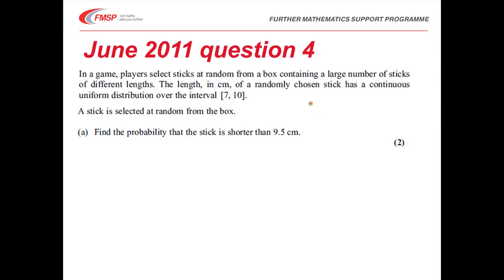So there's lots of ways of doing this, but thinking about a picture is the easiest way. If I think about my distribution going from 7 to 10, firstly, based on that, its width is 3, so I know its height is 1/3. And I'm looking at the probability of it being less than 9.5, so I'm really looking at this area here. So it's an area, so it's going to be 9.5 minus 7 times 1/3. And if I calculate that, that's going to give me 5/6. Okay, so that's 2 marks, 1 mark for setting up the fact that we're doing the area of a rectangle, and A1 for getting the correct answer.